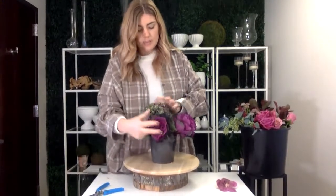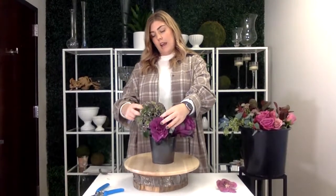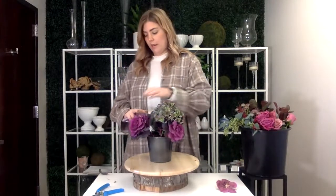You're going to nestle that in. So now you've gotten kind of an outline of your shape of your arrangement. And now we're going to go ahead and start to add some of our greenery.